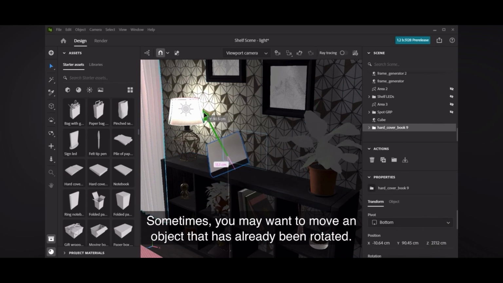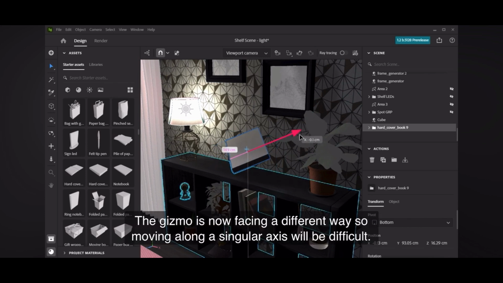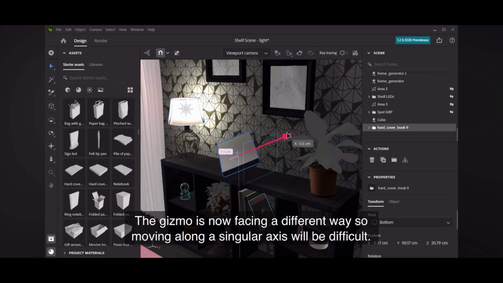Sometimes you may want to move an object that has already been rotated. The gizmo is held facing a different way, so moving along a single axis will be difficult.